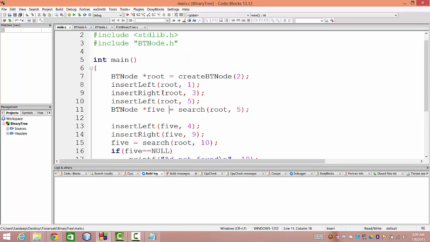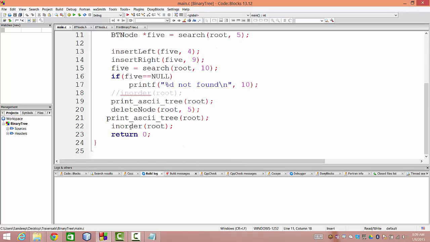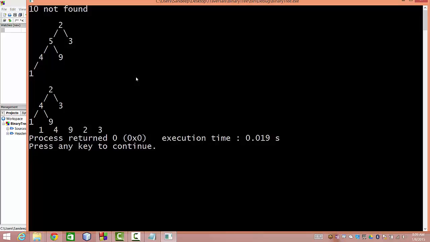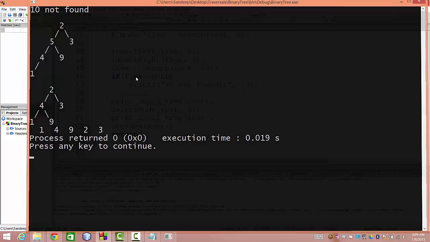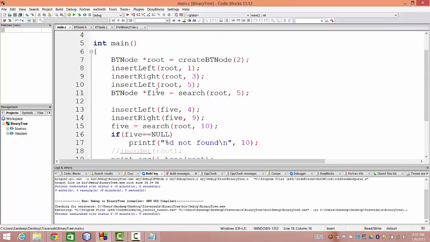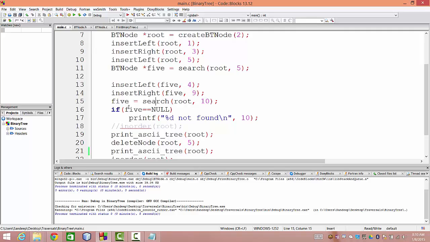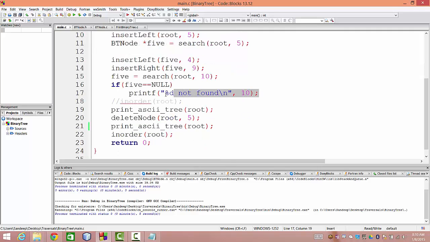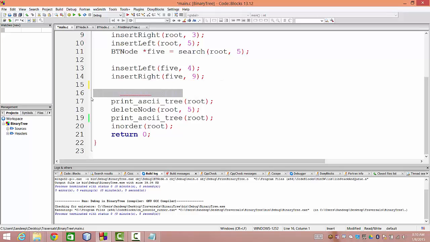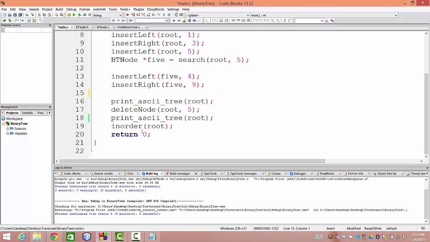So for now, in this tree, I have inserted certain values. First let's see what our tree looks like. I want to make one tree and print it so that we can proceed with traversal. So I will be cleaning up our main. We are inserting, so this not found I am removing. Print ASCII we want.